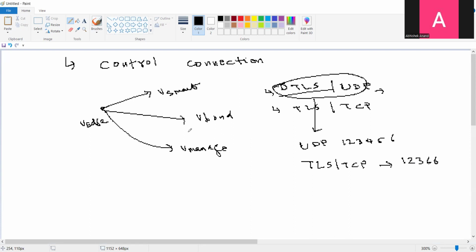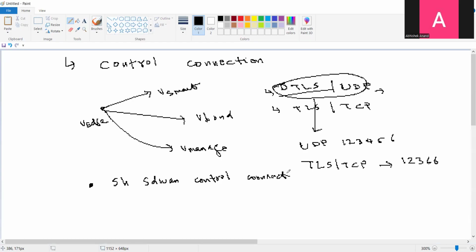So in any SD-WAN, first of all, you check your control connection.